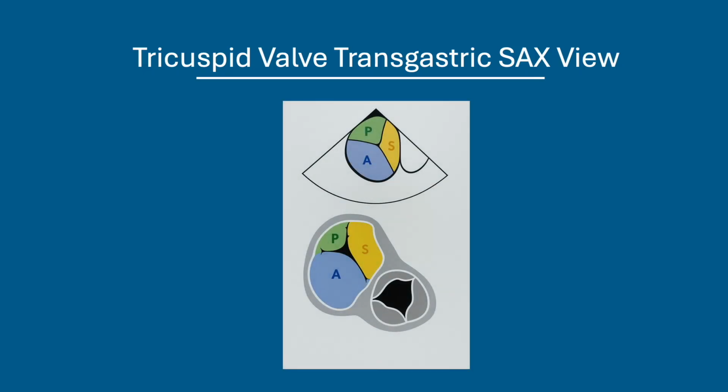You are now familiar with the anatomy of the short axis view of the tricuspid valve. Again, the septal leaflet is medial, the anterior leaflet is anterior, and the posterior leaflet is posterior. And you know that the aortic valve is at the 5 o'clock position. You can use your understanding of the short axis view to understand the RV inflow-outflow view.